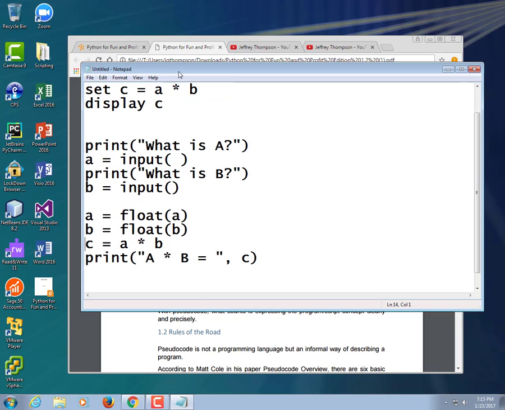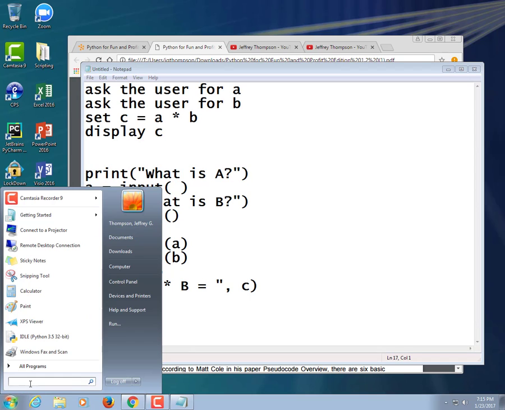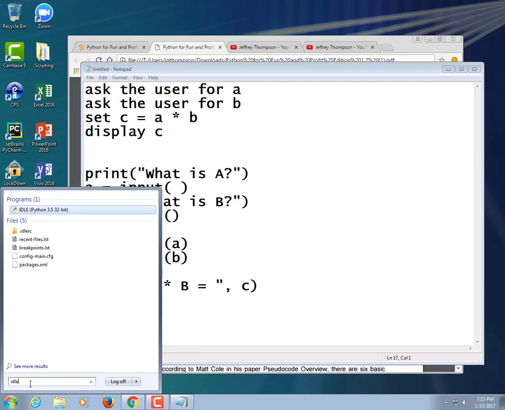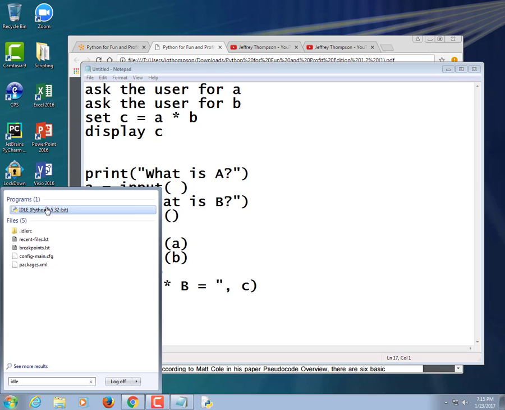I'm going to open up IDLE now and actually type this stuff into it, which you may have already been doing, thinking ahead of me. So I'm going to go to the Start menu, load up IDLE, choose the top one. I should just dock IDLE down to the bottom. Pin to taskbar, pin to start menu.